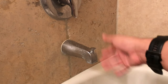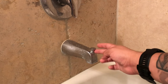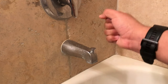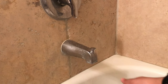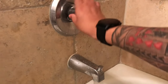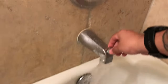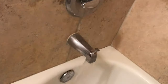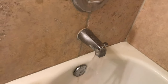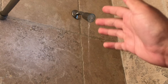Today I'm going to show you how to fix your shower faucet that does not 100% work. If I try to pull this pin up, it doesn't want to go all the way up — it gets stuck halfway. Let me show you what I mean. Let me turn on the shower here. The shower head is on top. Now let me push this thing up, and it's not going to pull all the way up — it only goes halfway. As you can see, this shower head is not getting all the water through.